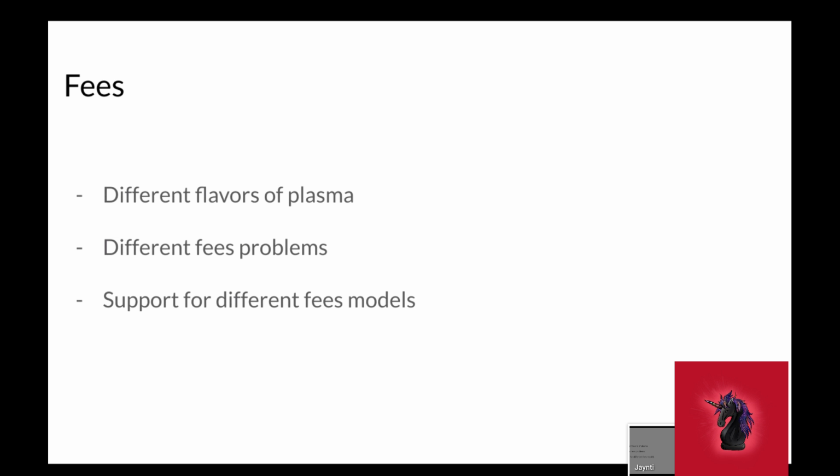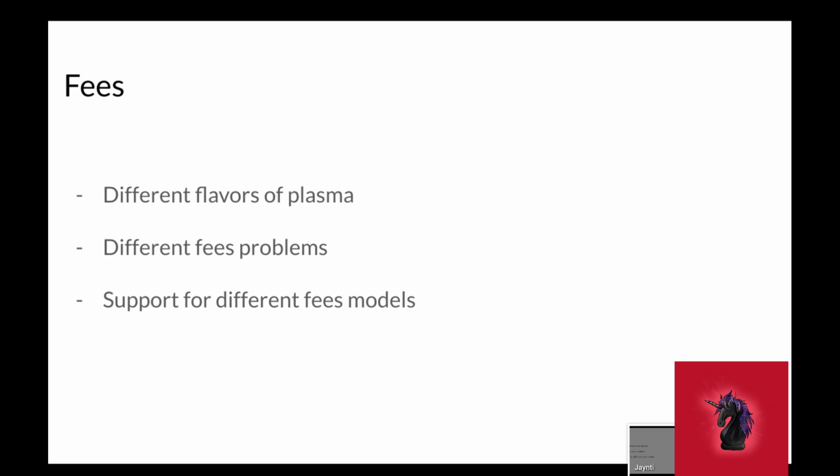Plus, we have talked to many dApp developers and many dApp users. They actually want different kinds of fee models. Let's say someone says, hey, I want to pay fees for my users. Some developer says, I want to pay fees for my users. Some say, if I pay $1, I can have the next 100 transactions free. Or I can pay in different tokens. So those are the fee models people want in Plasma when it scales dApps.